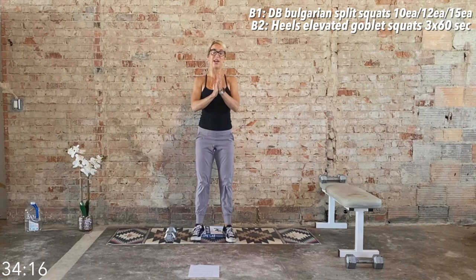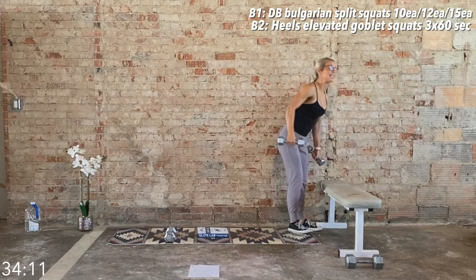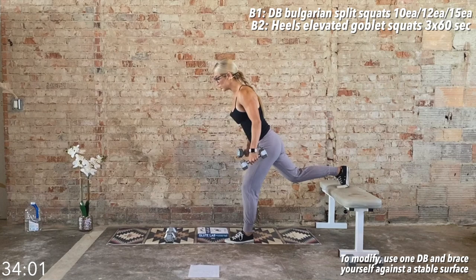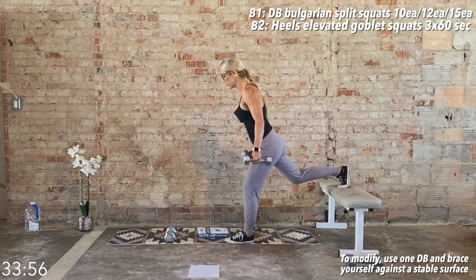All right, so grab a set of weights. We're starting with 10 Bulgarian split squats. Start with your weaker side first. That's my left side, so left heel's going forward. Right foot is going back onto the bench. If you need to, release one weight, do one weight only, and use a hand to help brace yourself against a wall or something sturdy.